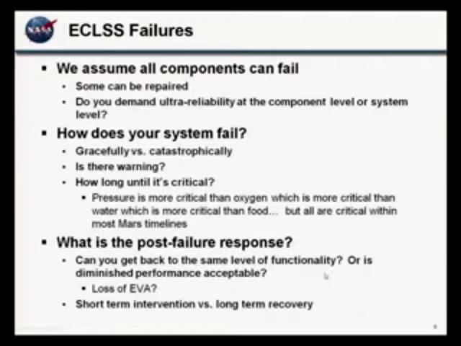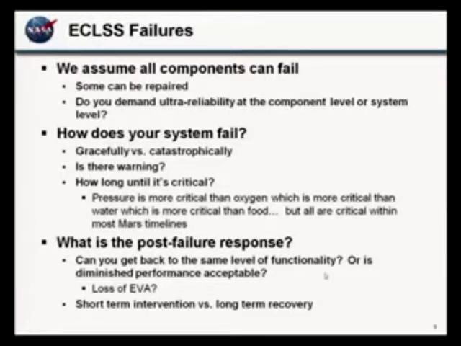Not that these things are going to happen, but if enough meteors or micrometeors strike the vehicle, there's a point at which you can't do anything about it. So you have to accept that, and then you have to figure out where to draw the line. But most likely, you will have backups for a lot of functions. And so you can make your reliability happen at the system level or at the functional level, as opposed to assuming that you can somehow engineer a magic component that never fails.